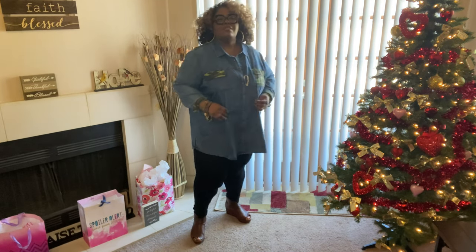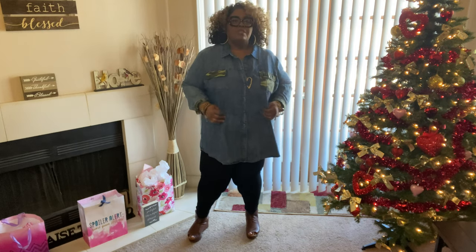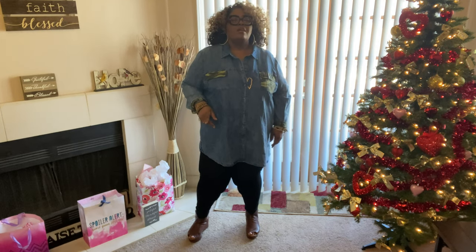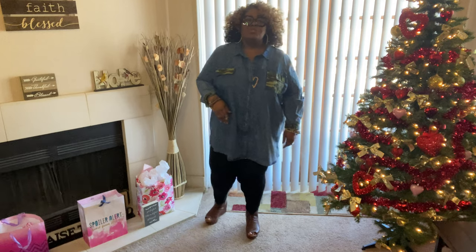When I saw it, I was like, oh yeah, that's cute. And then in person, it's really cute. The denim is really, really cute. You can also pair it with camo. You can pair it with black leggings, or you can also pair it with the denim. But the only thing about the denim, you'll be trying to look out for the right type of denim to match it, you know? But they're very cute.